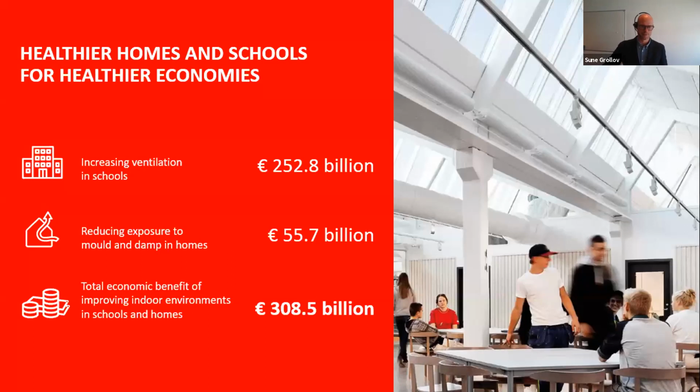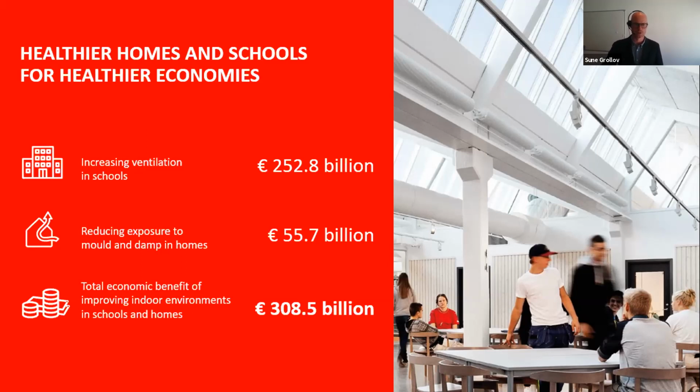And then let's move on to the economic figures here, because we're talking about a green transition towards 2050 that's going to be really, really expensive, and it's going to be a huge investment. But the great thing about energy efficient buildings is, if it's done right, where you actually make sure to improve the condition of the house or the building, you are able to get some significant paybacks. And here we have a 40-year perspective, and simply by increasing the ventilation in schools, you could improve the societal economy by almost 250 billion euros.